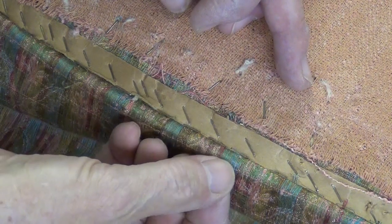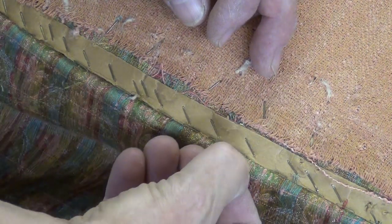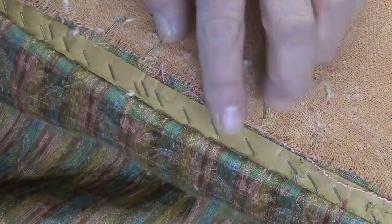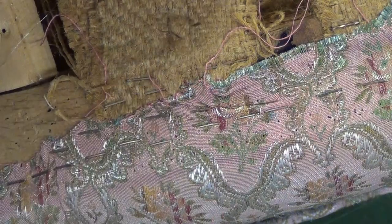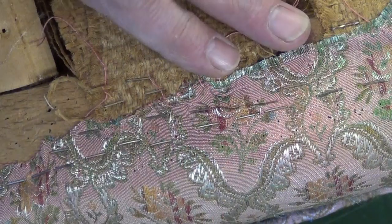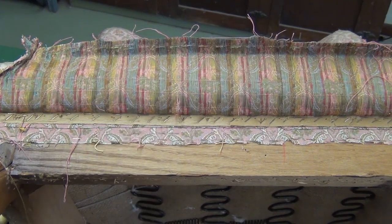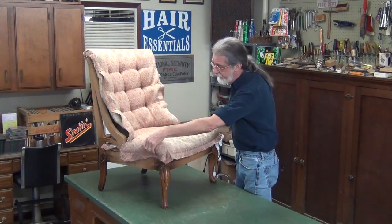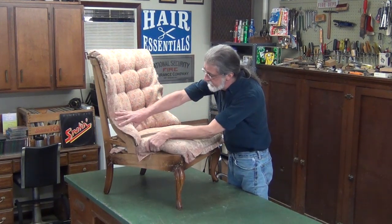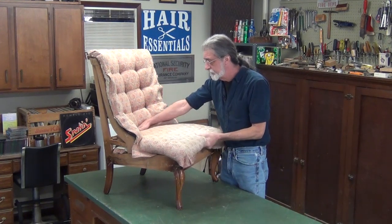There's an absolutely ridiculous amount of staples shot in this chair. We've got them side by side all along the cording, plus clustered up in the cardboard strip. Layer after layer, this horrible saturation of staples continues. This is just really crazy. It took 3 hours to pull the staples out of this fabric. I'll work with this padding and try to keep it intact as I pull it out.